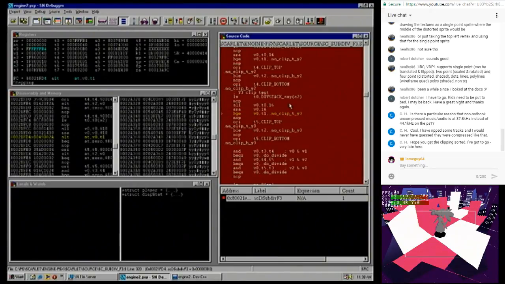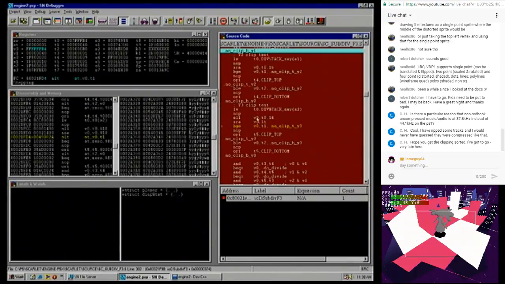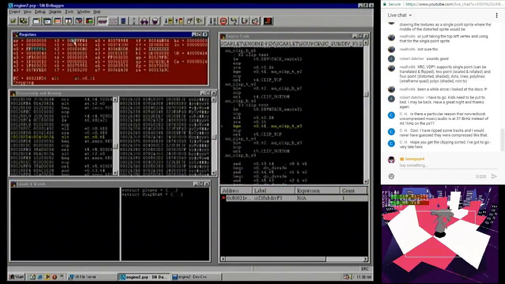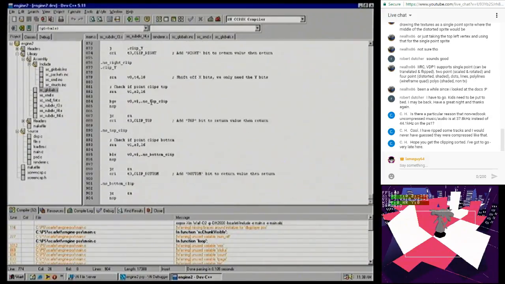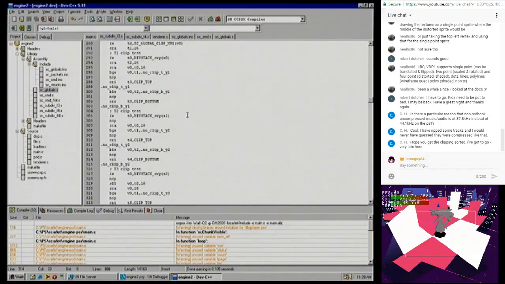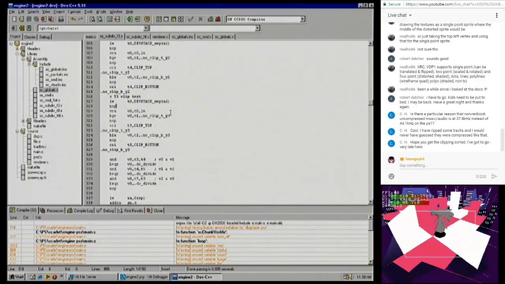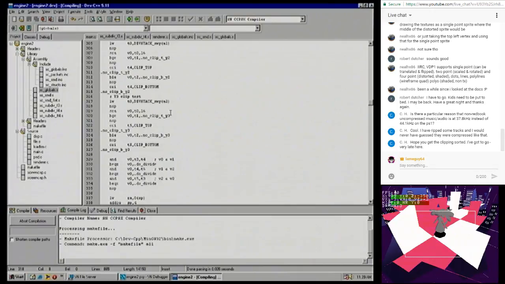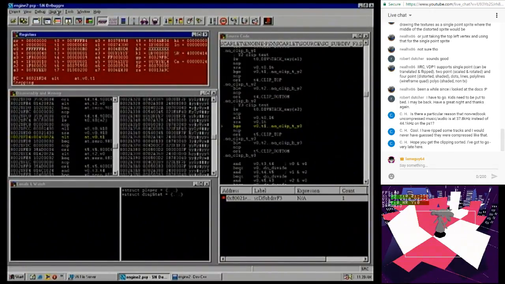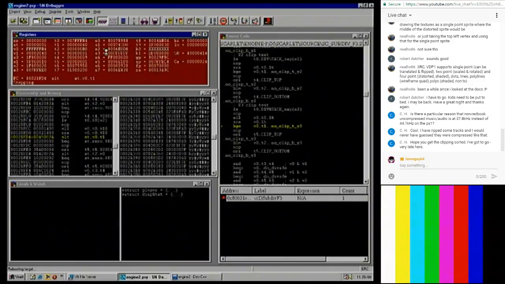Ah, I found the problem. Wait. I think I did find the problem. I think it's this one. It's supposed to only SRA to 16 because the Y coordinates over here. This one is X, but it got the Y instead. No, it got the X instead. So stop and let's track that down here and fix it. Squish the bug. So yeah, it's over here. Should be that. There, the power of a debugger makes things a hell of a lot easier without going insane.